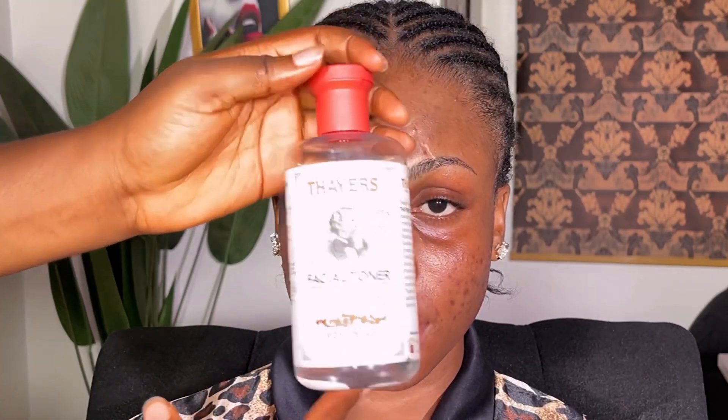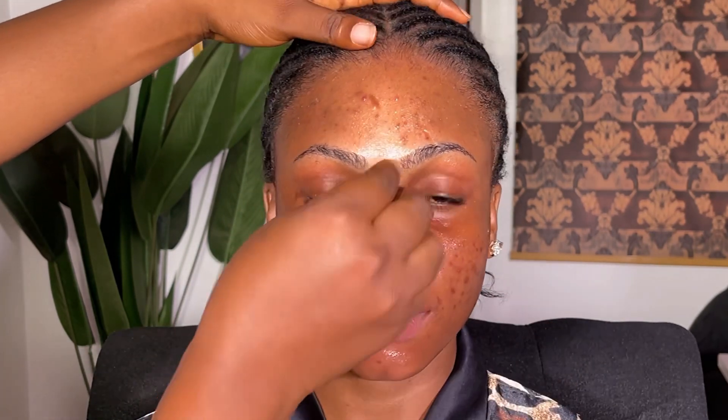After drying it up, I'm going to be using the teas toner to tone the face and remove more dead skin, because dead skin will ruin your makeup during the day if you don't remove it. So after doing that, make sure you use your fan to dry it up, because if you don't dry before going to another step it's going to affect you.